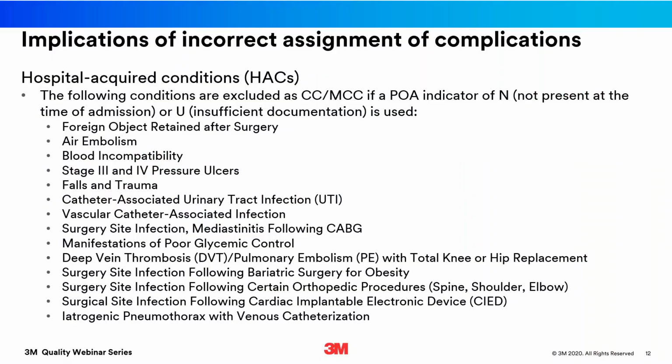What's the big deal? Well, first of all, when we talk about those hospital-acquired conditions, or HACs, if you look down this list, a fair amount of these are actually procedure related. There are very few that are not due to a procedure, such as our pressure ulcers or our falls and trauma. Like I said, a great deal of these are on or around that word post-op or due to devices. So our documentation really needs to be very specific and very accurate so that we are appropriately classifying them and reporting what we should be reporting.